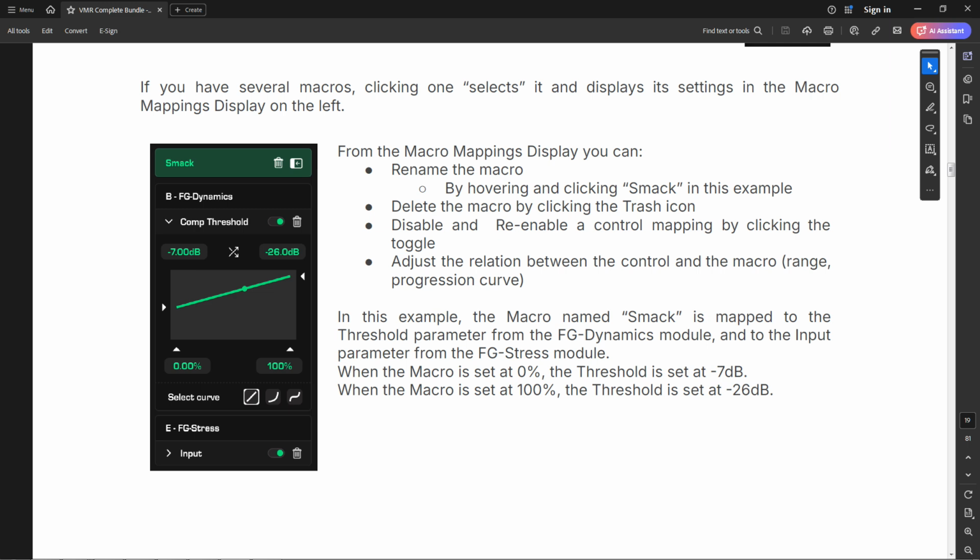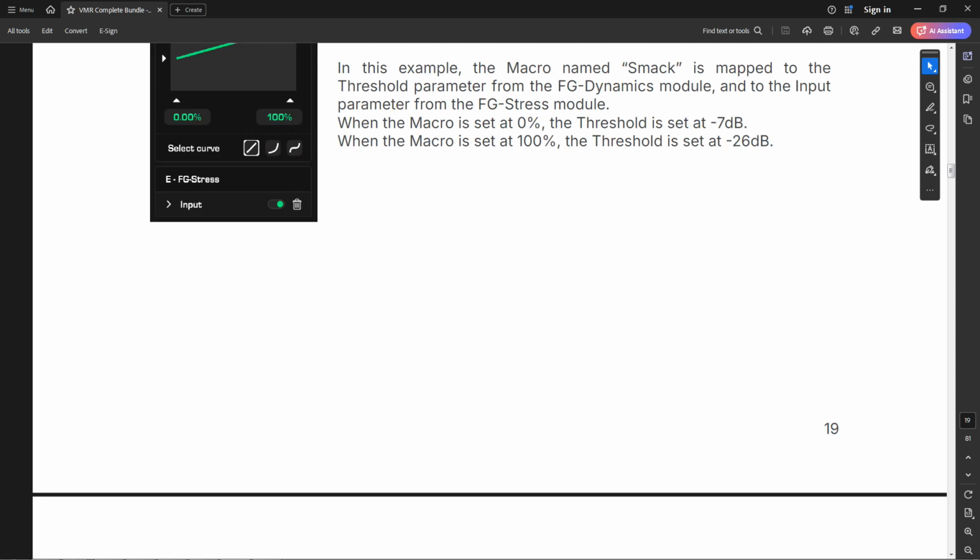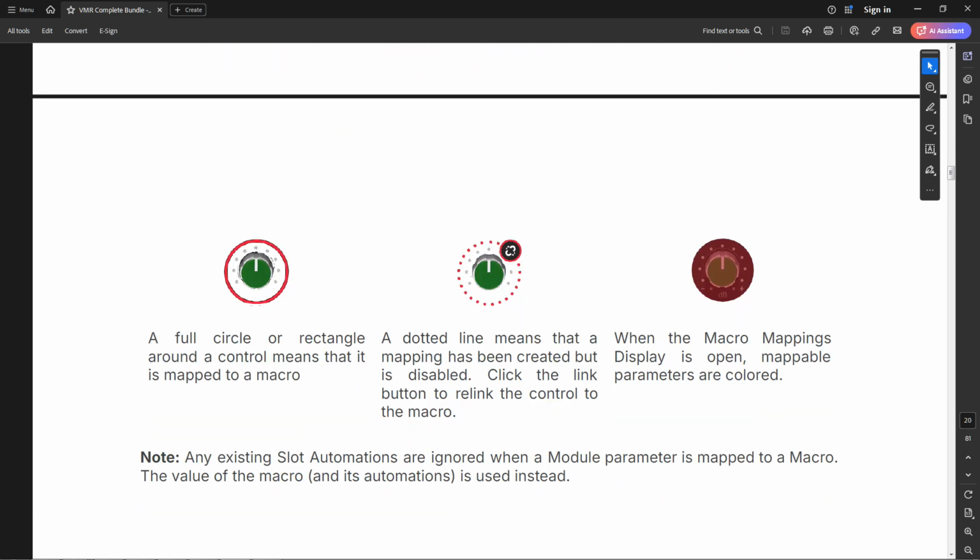See where this is? The threshold is set to -7 decibels. And then over here at 100%, because you don't want to have it all the way set down to the lowest threshold, at 100% it is at -26. So you set it at a reasonable level depending on what you're trying to go for, if that makes sense. Okay.